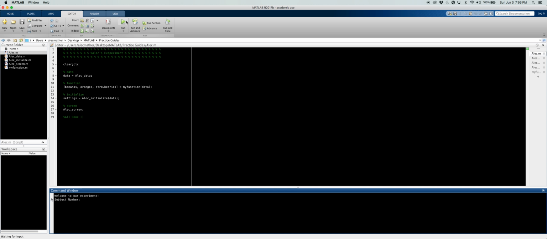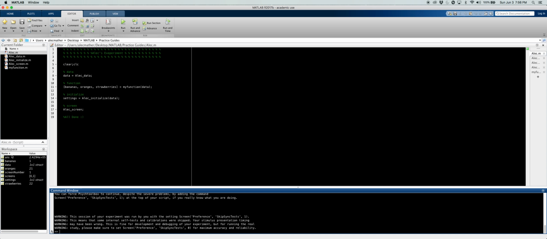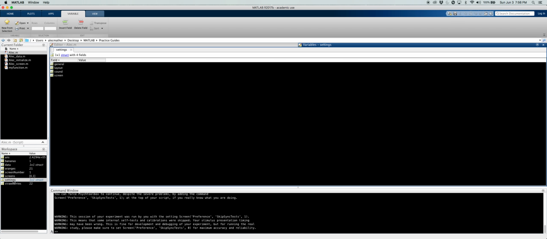So we just click run on our master sheet instead of doing it manually. Do subject number 1, everything else is going to be the same, but this time for training we'll put a 1. Cool, and pull up our window, and hello world, and these are the different settings now. Cool, and so we can see that everything still got put in our workspace. We can even look at our settings, and we can look at layout and color, and we see that the background color was supposed to be blue, and the text color is supposed to be red, and that's awesome. So now we know that that if statement works.